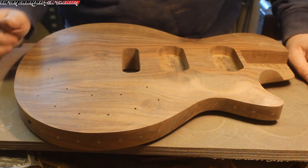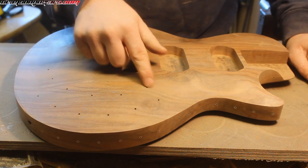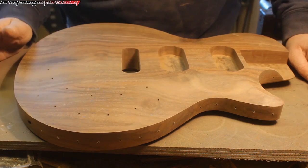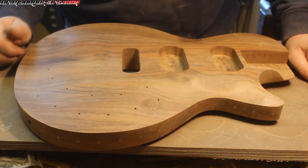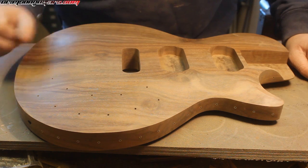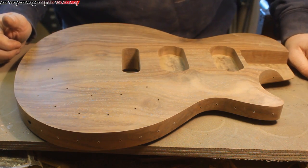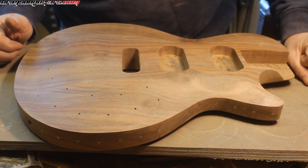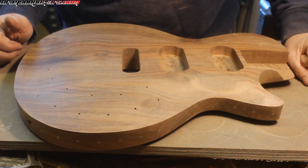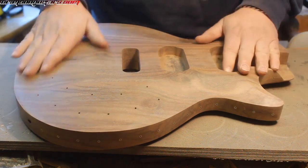And I'm confident enough in my skills with a drill that I'm not going to rip a huge hole when I'm drilling the holes later after the finish is applied. Some people, and I have done in the past as well, drill all of their big holes and then fill them with wax or shellac or something like that. And it does make sense to do it that way. I can't be bothered. But I'll leave that up to you.